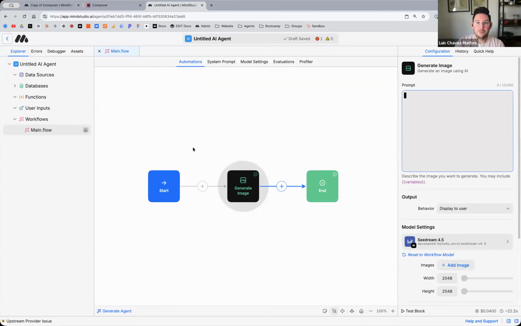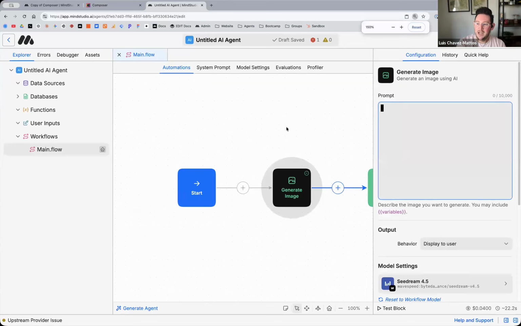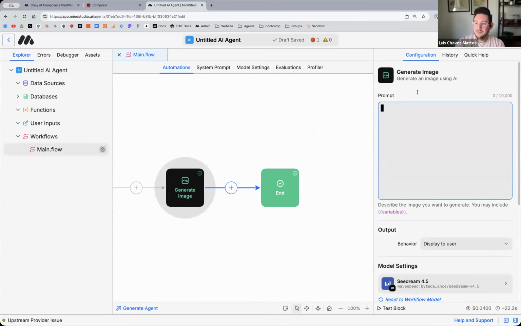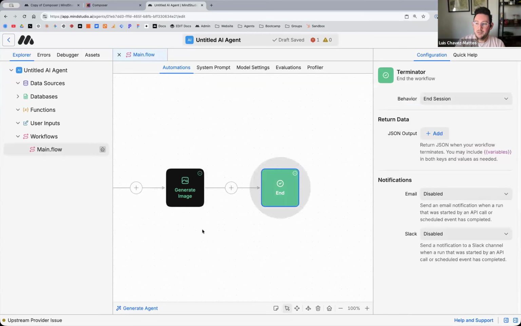And this generate image block will feel very similar to other very simple image workflows that you've used in the past. Like give it a prompt and it will generate something for you. Now, on the right-hand side, all blocks have what's called a configuration panel. And this configuration panel on the right will change depending on what you click on.